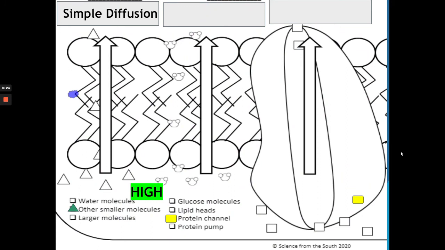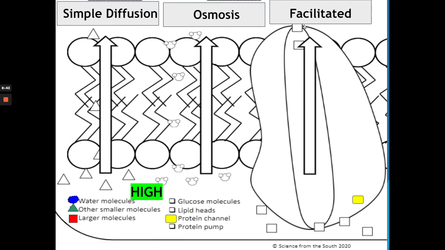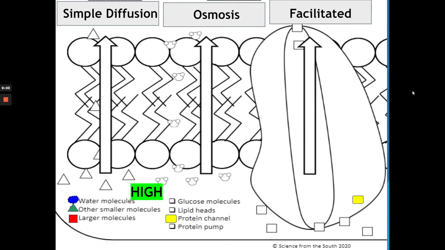So now we've got our simple diffusion, no help needed, osmosis, water, and then now for the facilitated diffusion. So we're going to take these larger molecules, we're going to make them red so we can see those little squares. And here is our high concentration. So there we have 1, 2, 3, 4, 5. And we're going to move them onto the other side where there's just one until they're balanced out. So we're not going to move them all over there, just so they're balanced out. Now this is one of those channel proteins, and we're going to color it yellow. This channel protein, as we can see, has this kind of tunnel in the middle of it and acts just like a tunnel through a mountain.